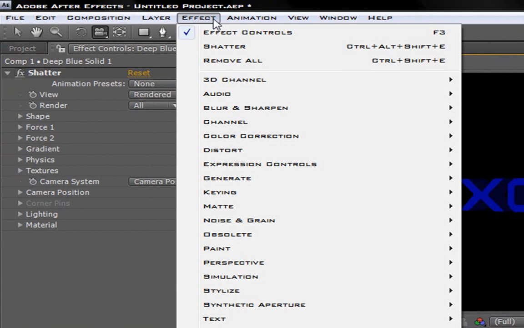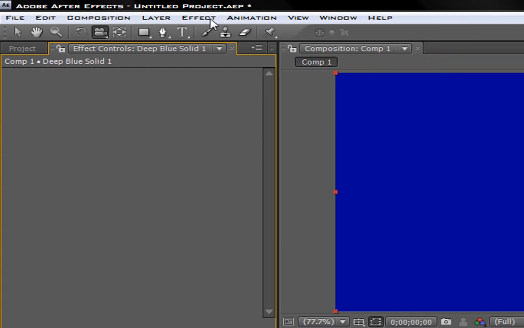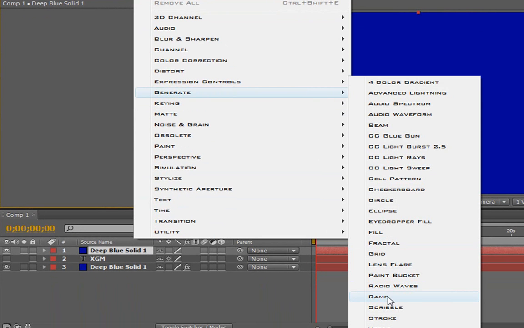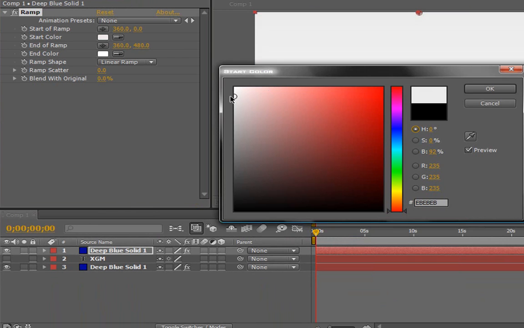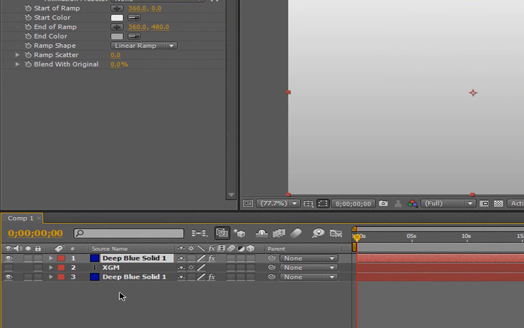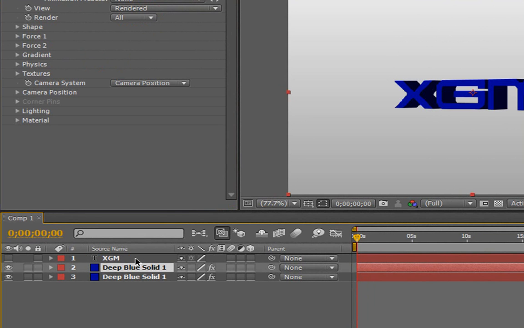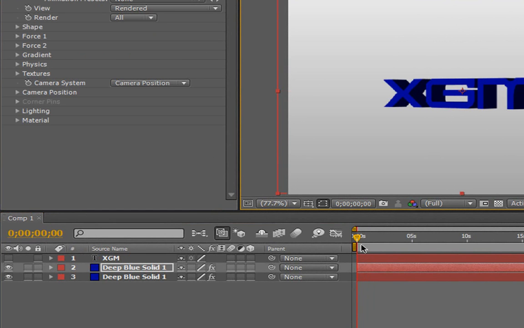Go to Effect, remove the shatter first, go to Effect, generate a ramp, just something random, and we'll bring this basically white with a slight tint, and put it on the bottom. So as you can see there, we've got the deep blue solid over with the XGM logo, and it's just nice 3D.